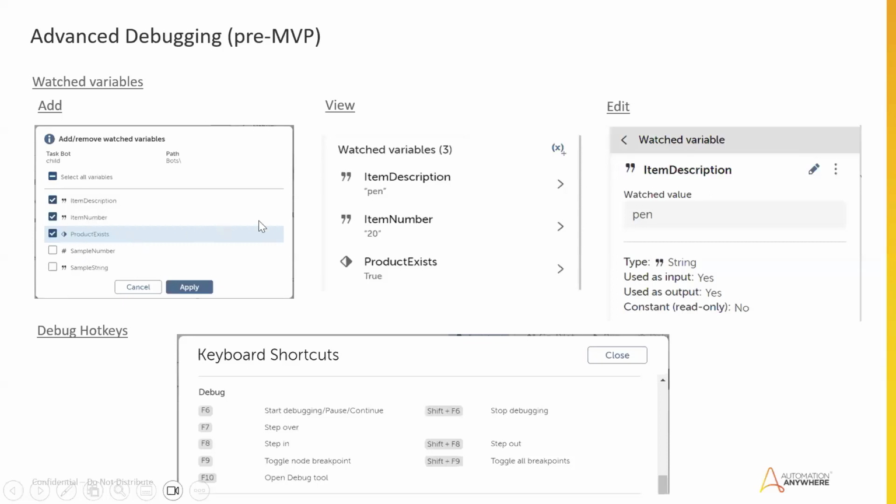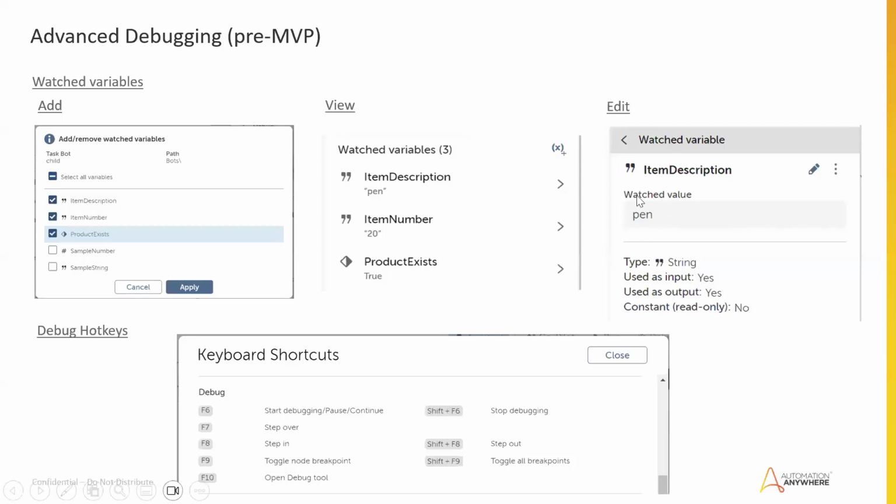You can add them and then view their current values. At any point in time, if you want to change the value of a variable and see how the execution behaves, you can use this edit icon to edit the value. While editing, you can also see the properties of this variable, so you no longer have to go to the variable manager to see whether this variable was used as an input or an output, or whether it is a constant.